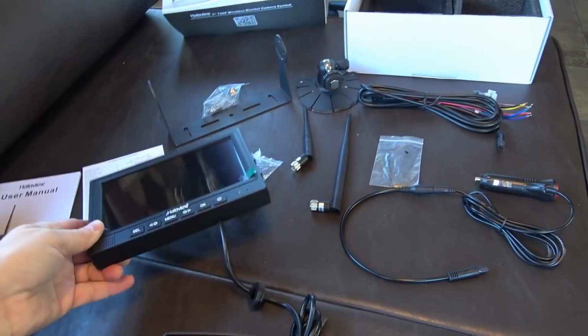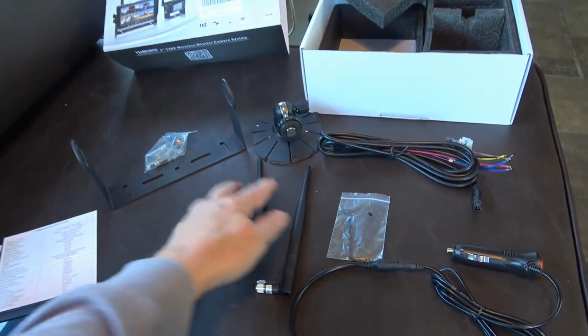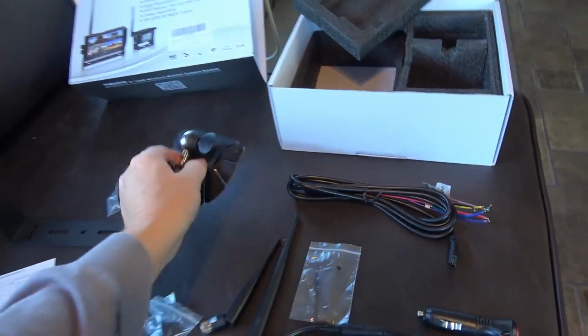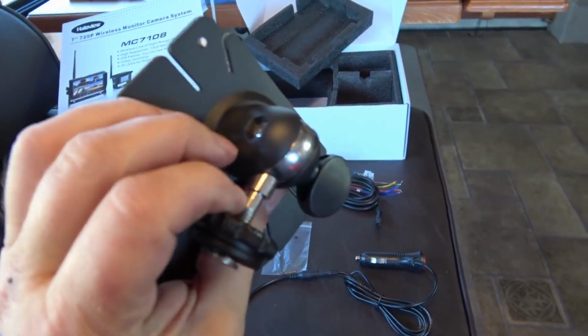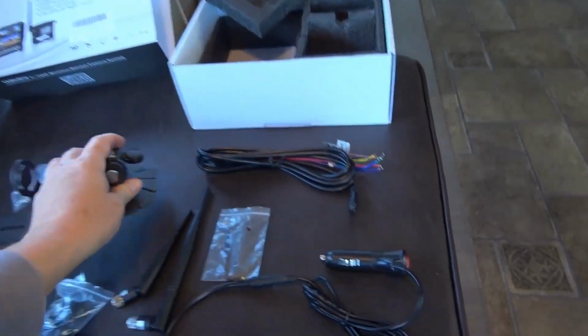Okay, and it has a little hood on it to block out sunshine. There's a couple ways to mount it on the dash, or you could mount it on the ceiling. With this would go on there. I think I'm going to use this little thing here. Looks like they include a nice adjustable mount. I've got plans for that.